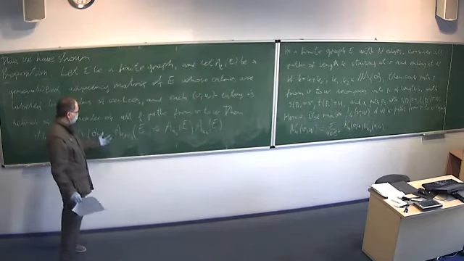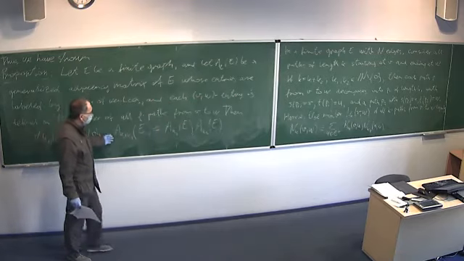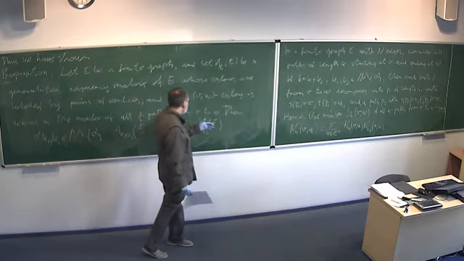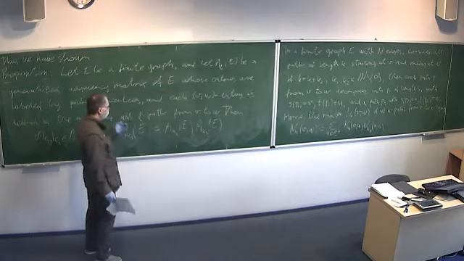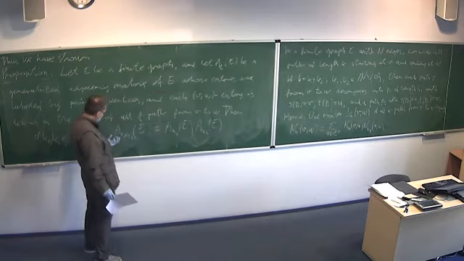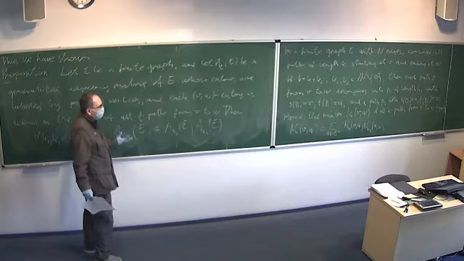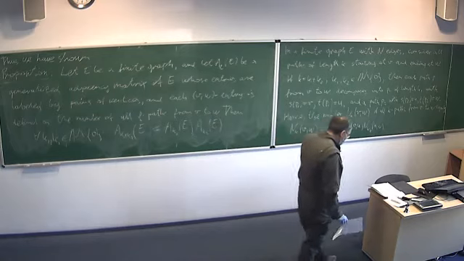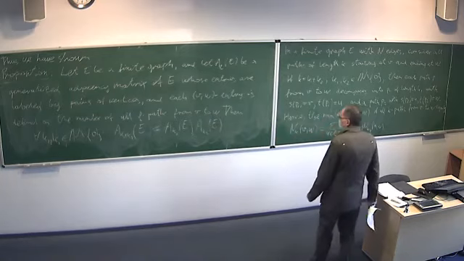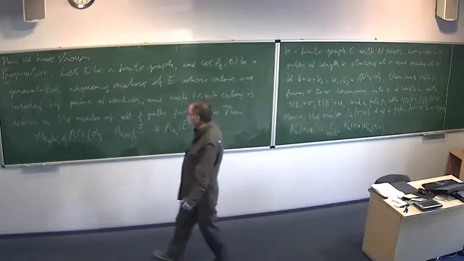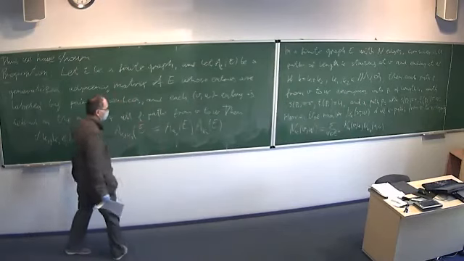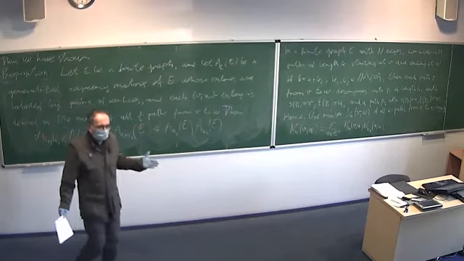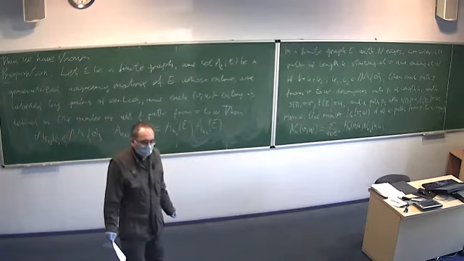So this is what I meant. For this formula to make sense, I cannot write this matrix for one ordering of vertices, this matrix for another ordering, and this for yet another ordering of vertices. For such a formula to be meaningful, like in linear algebra, when you want to write equations which are given in a basis-free manner by, say, homomorphisms, composition of homomorphisms, and you want to express them as multiplication of matrices, you not only have to choose a basis, which is, say, finite, but you also have to order it.